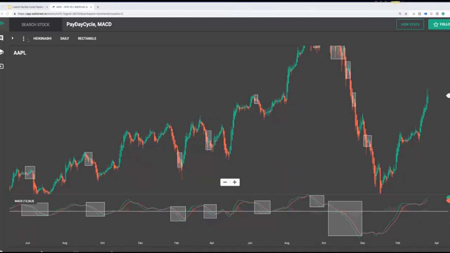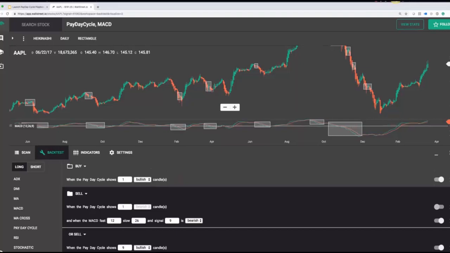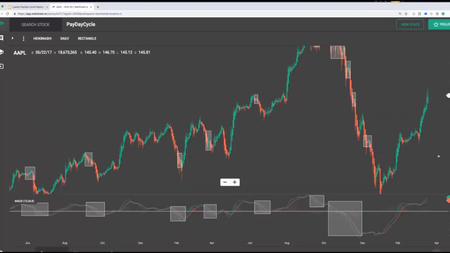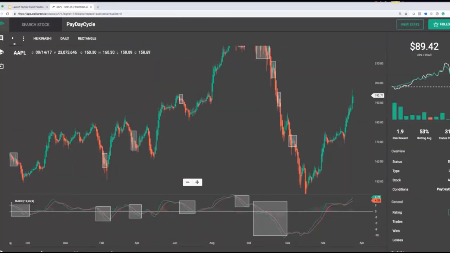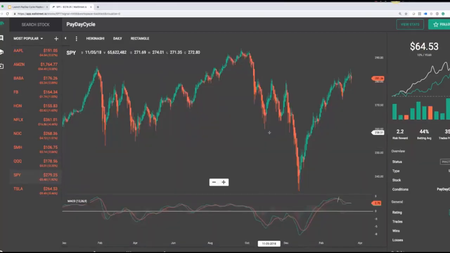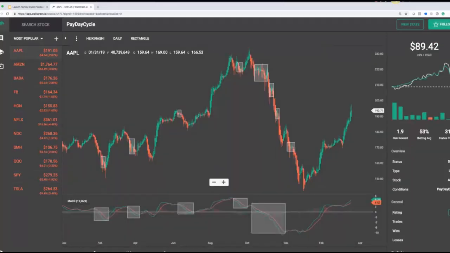Bradley asks, how does it work on things like ETFs? Well, let's take a look. Let's just get down to the bare bones here. We just want to look at a basic payday cycle. I'm going to open up the view stats. I'm going to open up my watch list. And we took a look at the Qs earlier, but we could bring it back up again. Really good risk reward on the Qs, 2.1. Let's take a look at SPY. Wow, really nice risk reward on the SPY of 2.2.